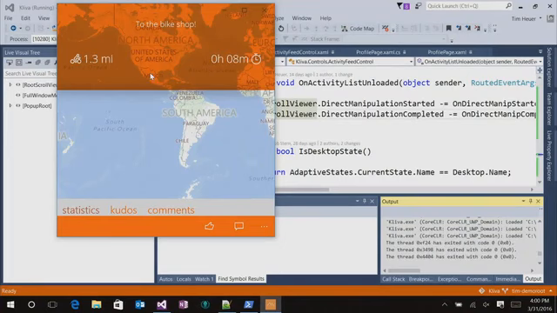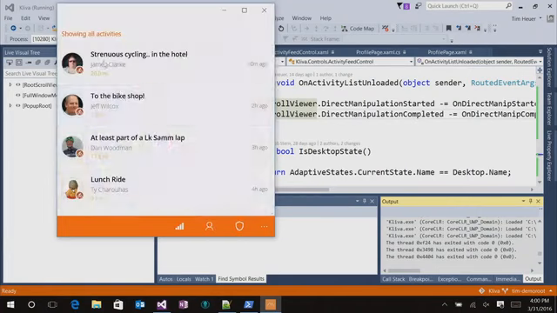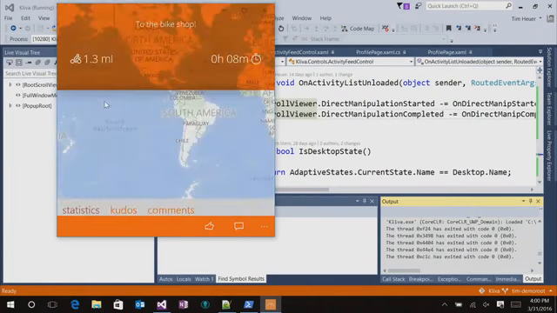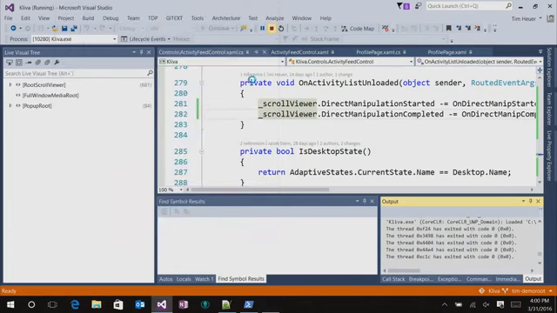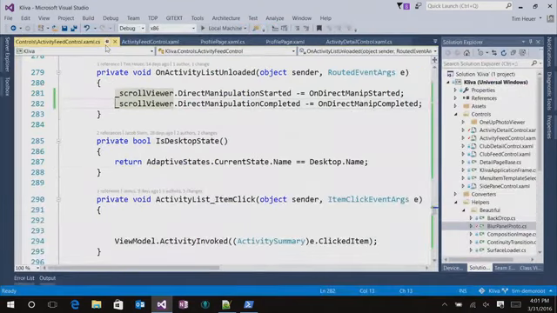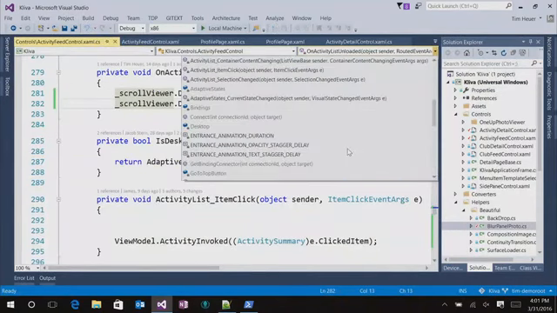And we kind of lost context there, right, as far as what happened. Which one did I select? If it's not obvious, we want to have a more pleasing experience for the user. So let's see what we can do for connected animations. Let's go ahead and go to the item click event.